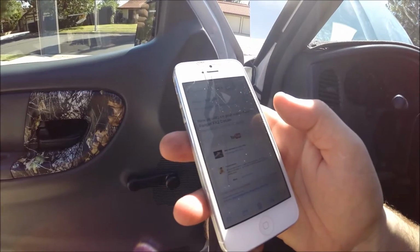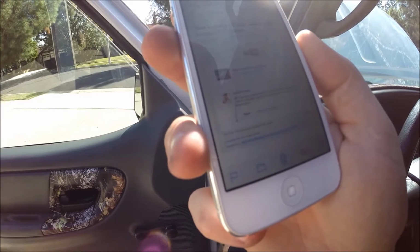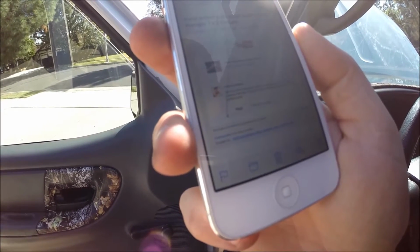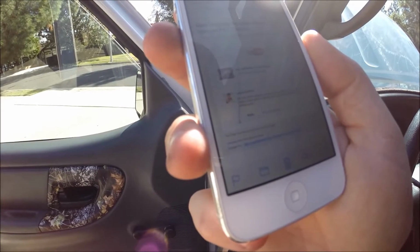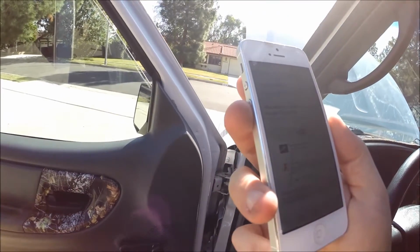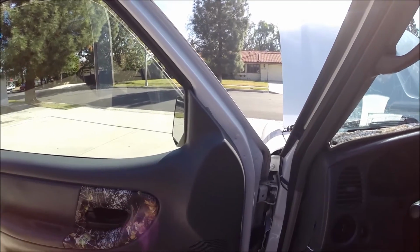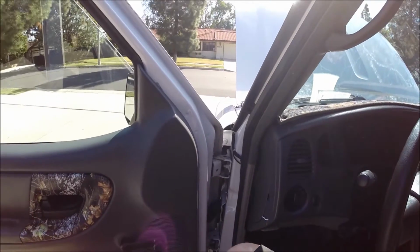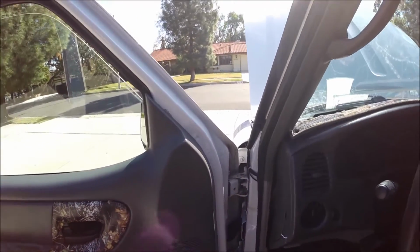Let's see. Lowe's Customs says, I don't know if you like to talk to me, but everything you do in your videos is like what I do. Comment back, buddy. Your truck is looking good. Thank you. Yeah, it's definitely come together nicely. I don't really think there's anything else I can do to it, because if I keep putting stuff on here, it's going to look like one of those O'Reilly or AutoZone special trucks, you know. Just completely cheesy and gaudy.